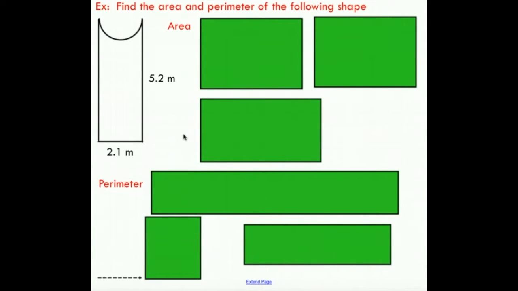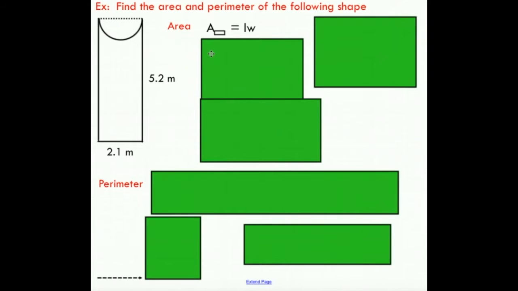So taking this concept a little further, we're going to look at this kind of bizarre shape here. If we were being asked to find the area of this shape, you can see that this is pretty much a rectangle with half of a circle cut out of it. So to find the area of this shape, we're going to treat this as a rectangle, find the area of that rectangle, and then subtract out the area of half of a circle. The first thing we're going to do, we're going to find the area of this whole region, and then we're going to subtract out the area of this shaded circular region.